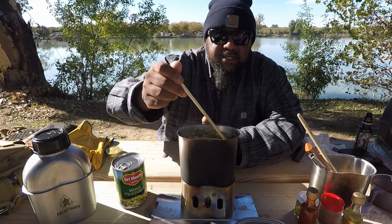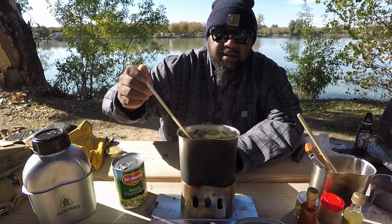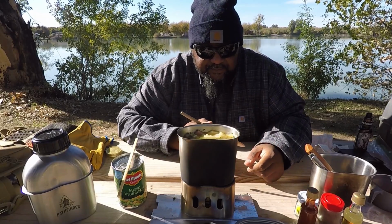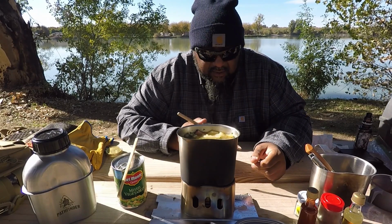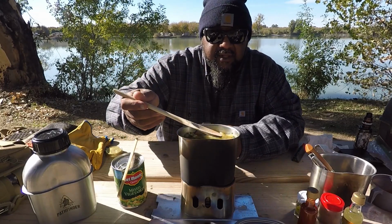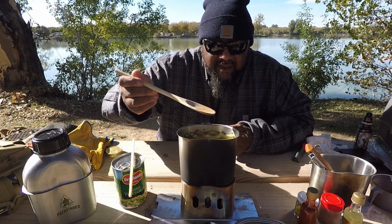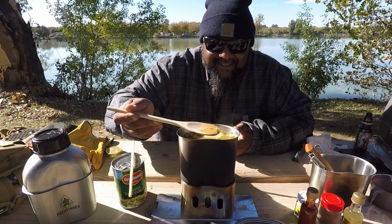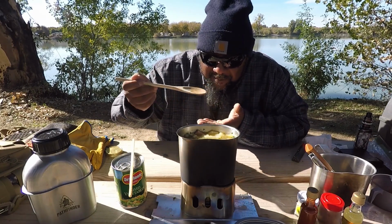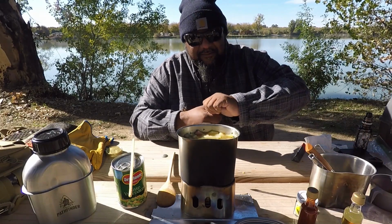So that's the plan. We'll get the vegetables in, give it a little taste test, see if we got to add some more seasoning. Actually, I might just taste test it right now, just to see where we're at. Always got to say grace. Let's see where we're at. Oh, dang it. I love this canteen cup. Every time I taste this stuff, man. It's good, but I like a little bit more heat.